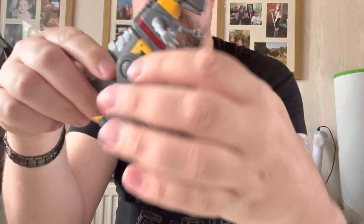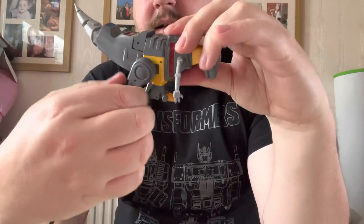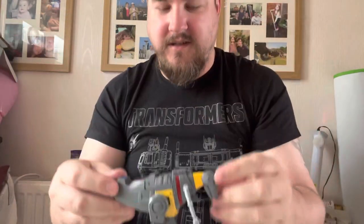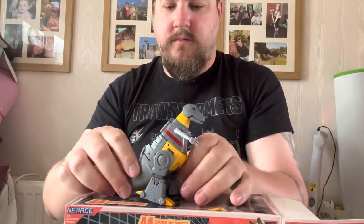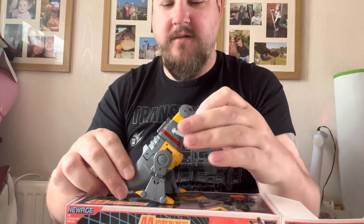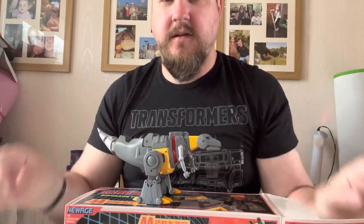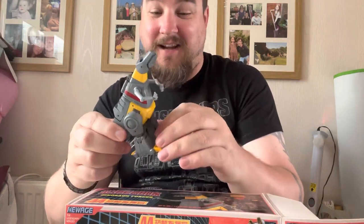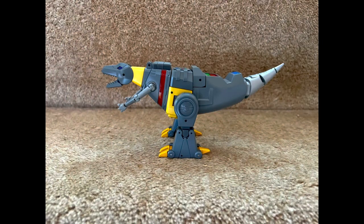The legs, which obviously double as the robot arms, go forward, and you can pose him really well in sort of classic, this is how Grimlock walks, sort of pose. Or the more Jurassic Park. It all works really, really well. Yeah. The dinosaur mode is an absolute 10 out of 10.